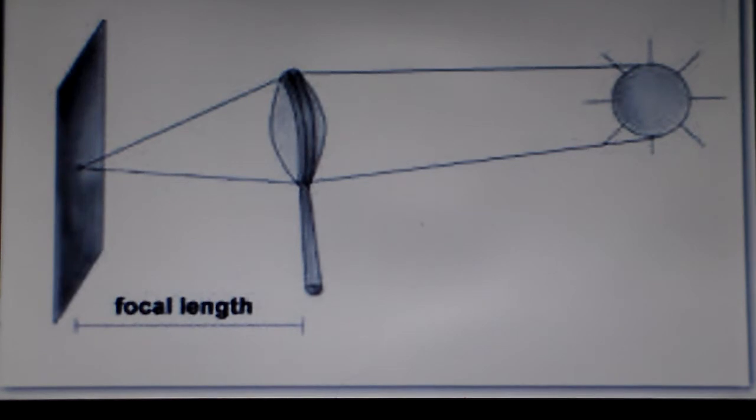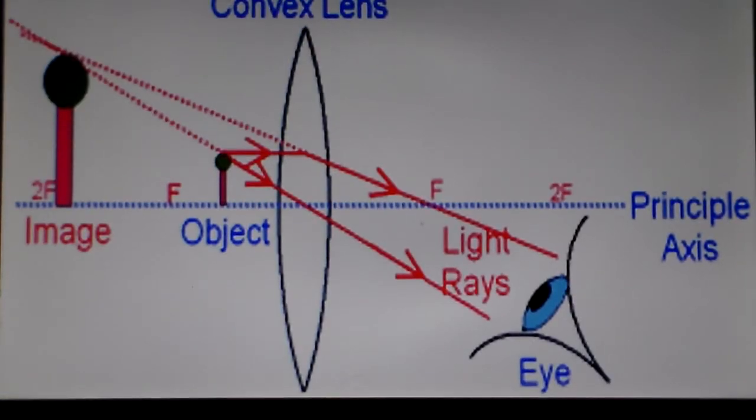This is the foundation of lensing on the planet, nano lensing. We're going to get into that in a few seconds. Here's another basic optic physics formula. For the most part, it's a kind of simplistic view of what's going on. You have the image, and when the focal points combine, that's when you have good clarity, good vision. Some people need glasses. So here's the eyeball at 2F, and there's the first focal point, and then it comes right down to your tight focal point. So that's the principal axis, the image, the object, and light rays.